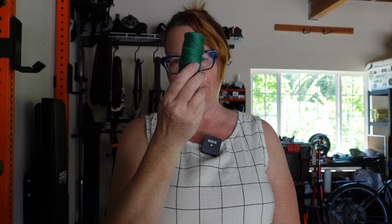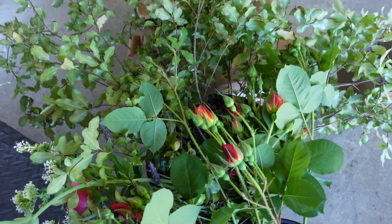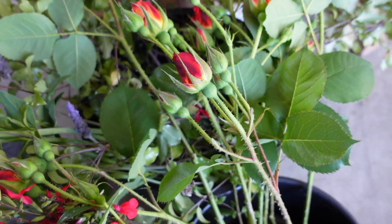So you're definitely going to want to strip your flowers. Okay, so I've got my sleeves, my flower food, rubber bands, another important thing. And then I use twine to wrap it at the end. And of course, you need pruners because we're going to cut off the ends of the stems and make everything even. The ingredients we're working with today: I've got pittosporum back here as our greenery, and then we've got these Joseph's Coat roses. It's nice.